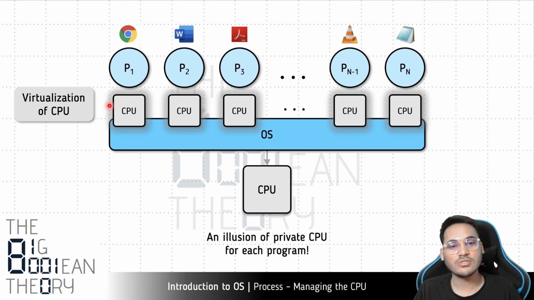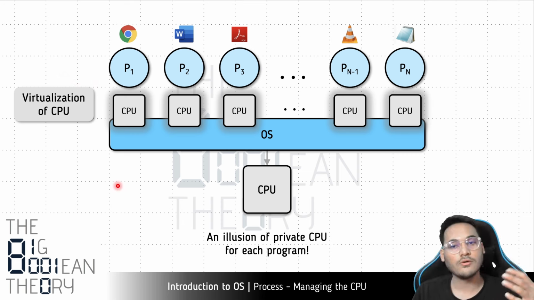So basically, if you look closely at what the operating system has done, it has taken one physical resource and transformed it into as many virtual resources as the number of programs. So in this case, there is one physical CPU, but essentially there is an illusion of n virtual CPUs. These CPUs are obviously an illusion; in reality, the CPU is not private to any particular process. It's just a shared resource. But by time sharing the CPU in this fashion, the operating system has virtualized this resource. So this concept is called virtualization of the CPU, where every process thinks that the CPU is private to them. This is an important consequence of time sharing.